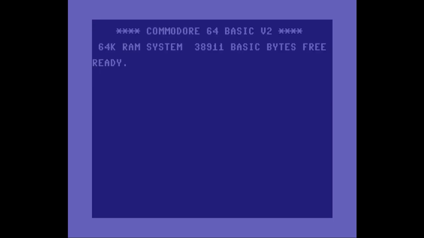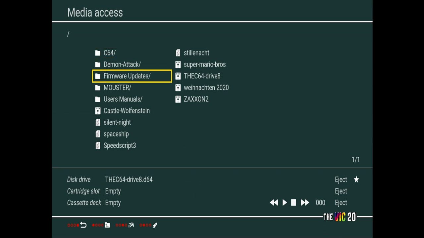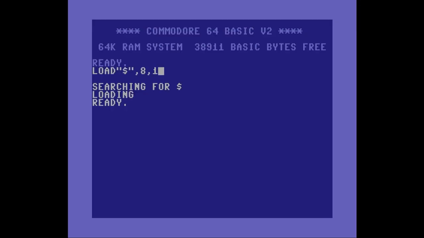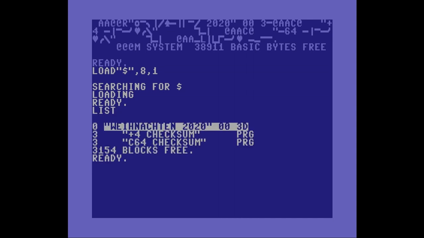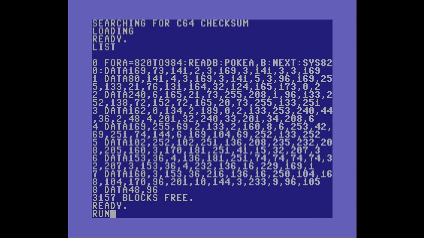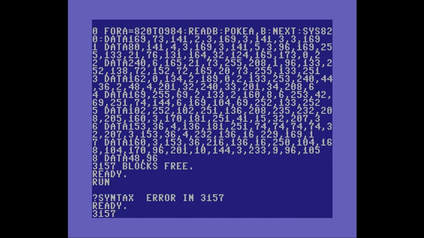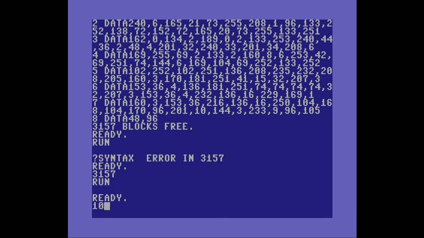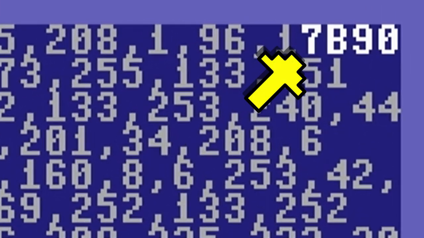And there we go. Now we've got a great Commodore 64 screen here, and we can load up our disk image that we created over on, in my case, a Mac. Let's see if that's loaded. It is. We've got a little stuff at the top there. We'll let that go. We're going to load up our C64 checksum, which I've already scanned and added to the disk image. Uh-oh, got an error. Let's go ahead and fix that. That was just simply bringing in the 3157 blocks free line. But I've cleared that out, and we are ready to start typing our program.